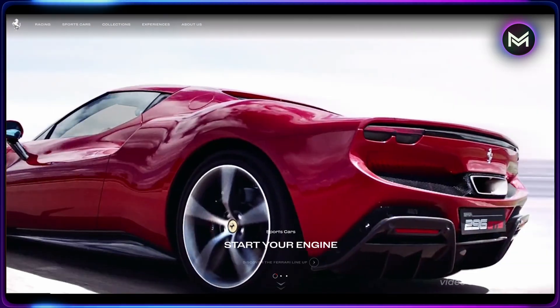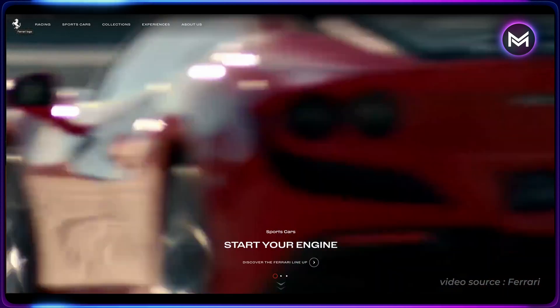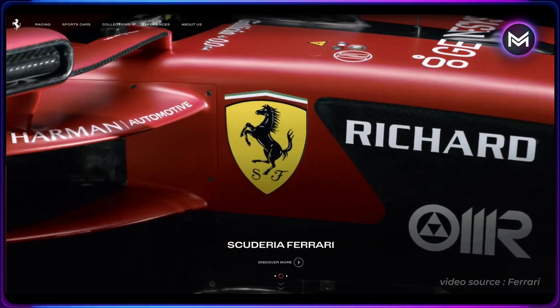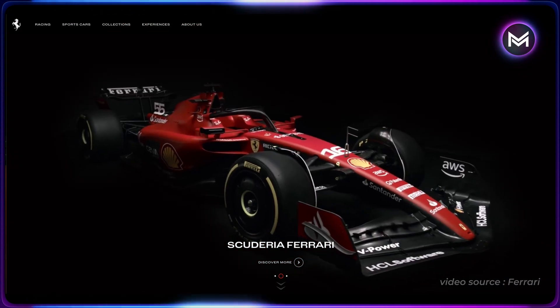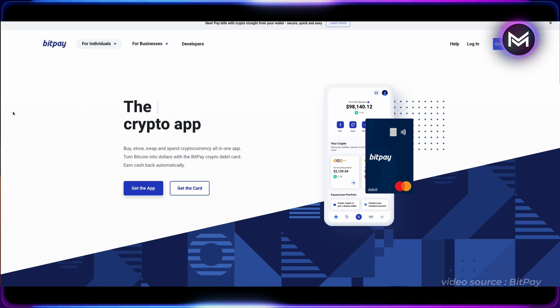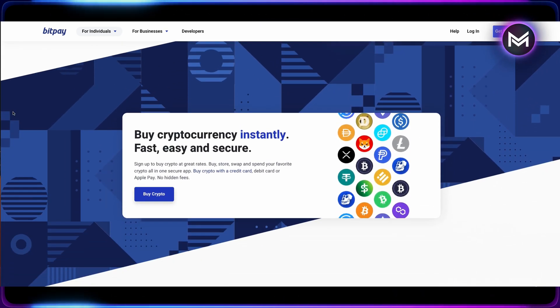With everything that's going on in the world, here's a happy crypto headline for you. Ferrari is now accepting crypto payments in the US and soon in Europe. They're saying customers are demanding it and they're going to give it to them. They're starting with Bitcoin, Ethereum, and USD Coin first, with zero additional fees. BitPay is the company that's going to handle all the conversions to fiat as well as crypto verifications.